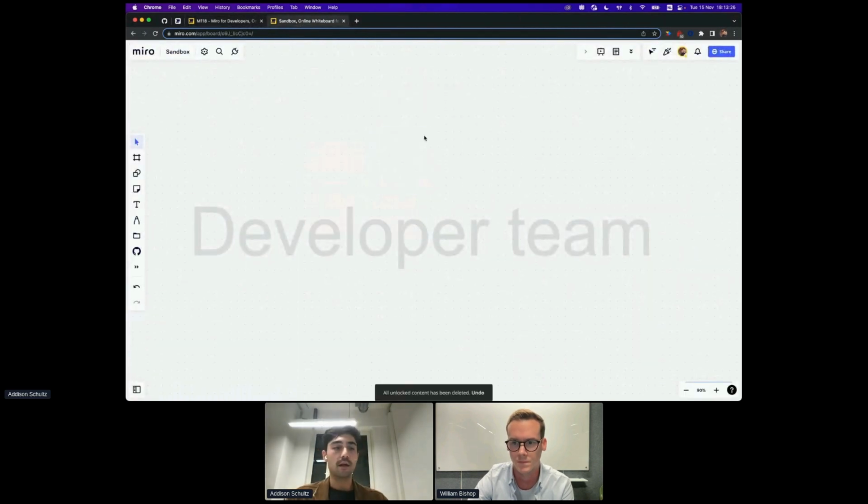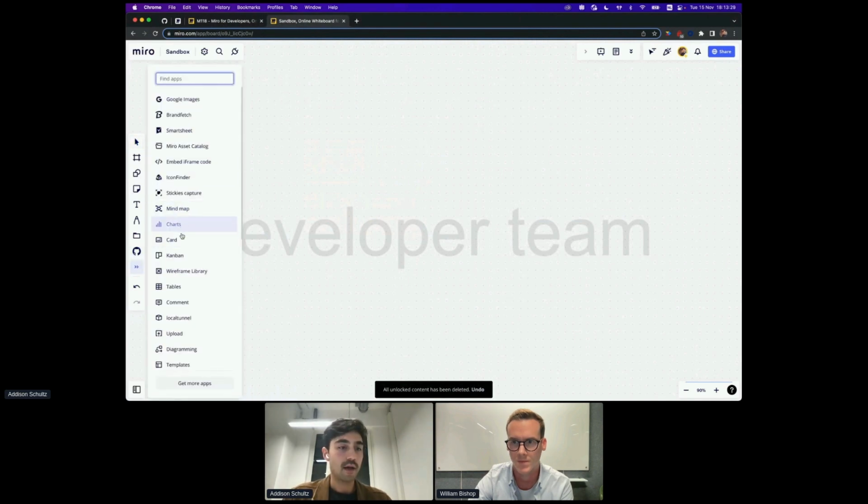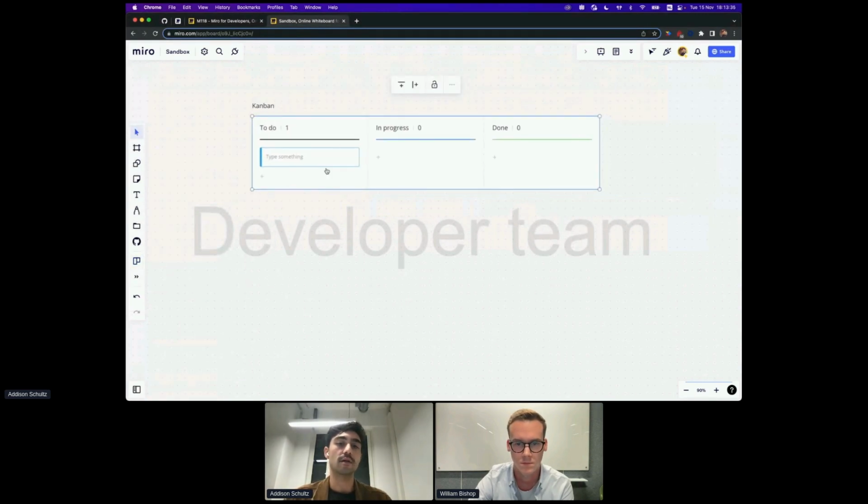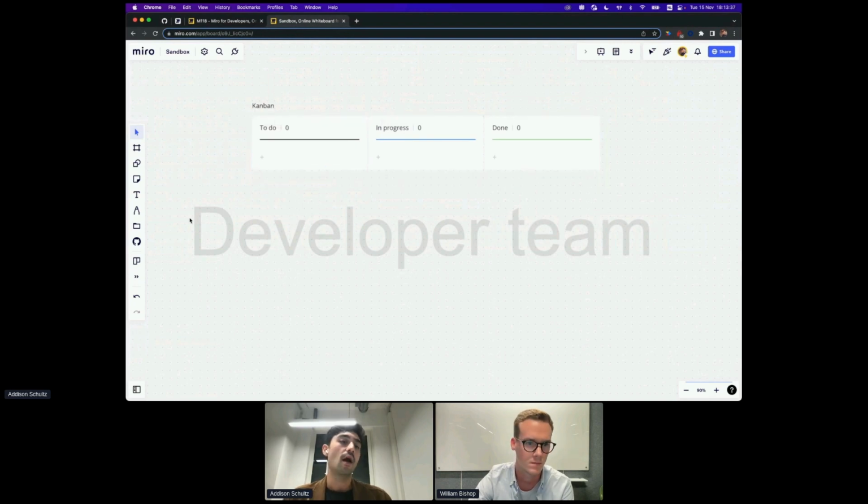So the first thing that I'm going to do is actually add a new Kanban board so we can see what this looks like in practice. So maybe you and your team are doing a planning session. I'll delete the card that's added here. And you want to do a little bit of organization or triaging of some issues that you have in GitHub, which is actually a perfect use case for a tool like this.